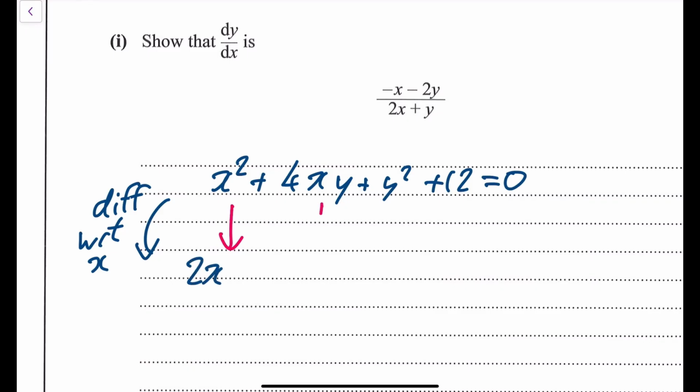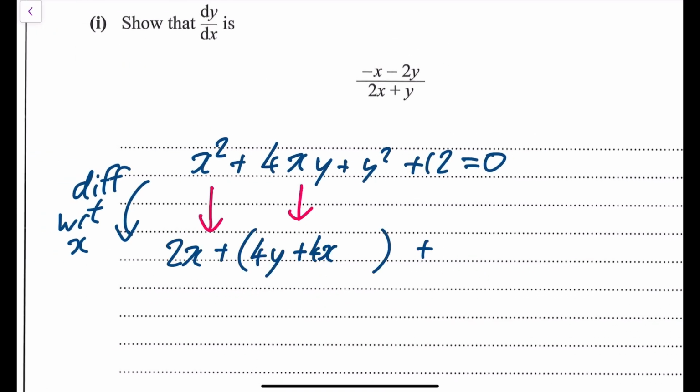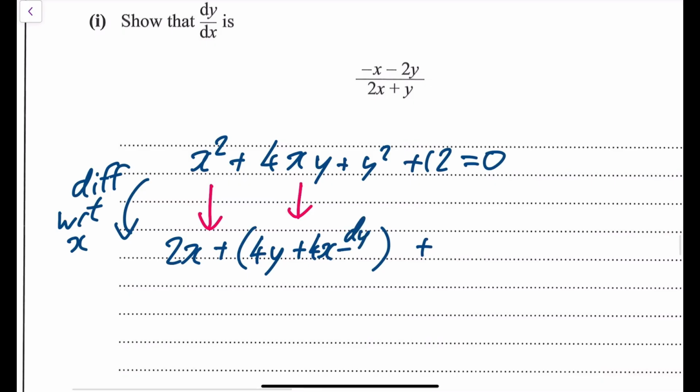And then the next thing, and I would just use a bracket for this. So this is a product, so it's going to go in here. The way I do a product is I differentiate the first, so the 4x gets differentiated as just 4, and write down the second. And then write down the first, and then differentiate the second. So the second bit is y. Differentiate y with respect to x, and what you get is dy by dx.